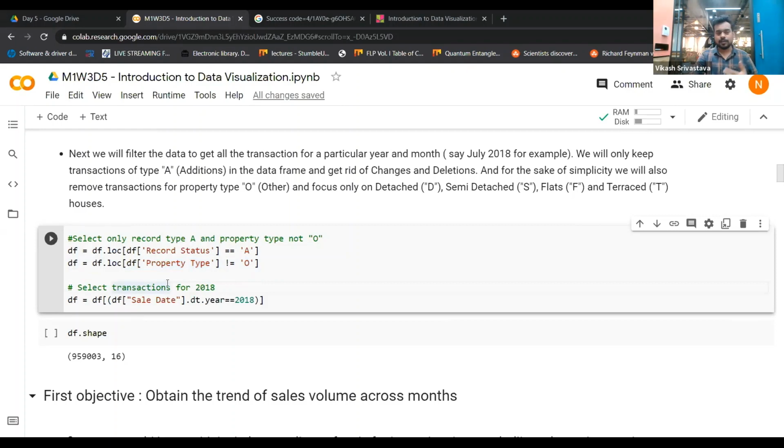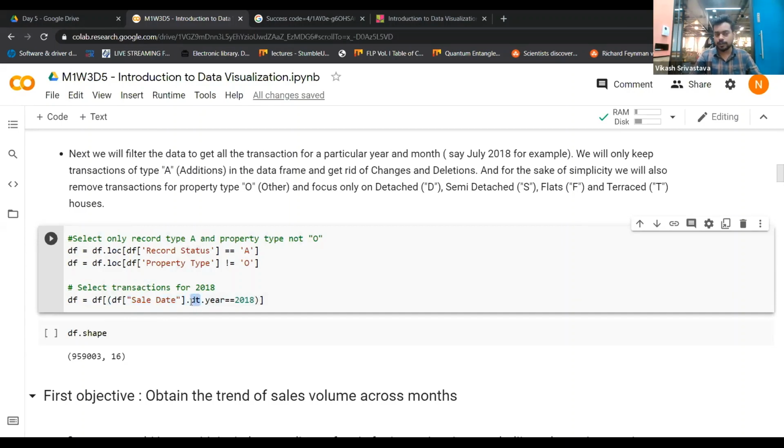Okay, and of course our data only corresponds to year 2018, but we'll be more precise and more careful with our approach. So here also I'm providing this condition: df sale date, which is a datetime object.